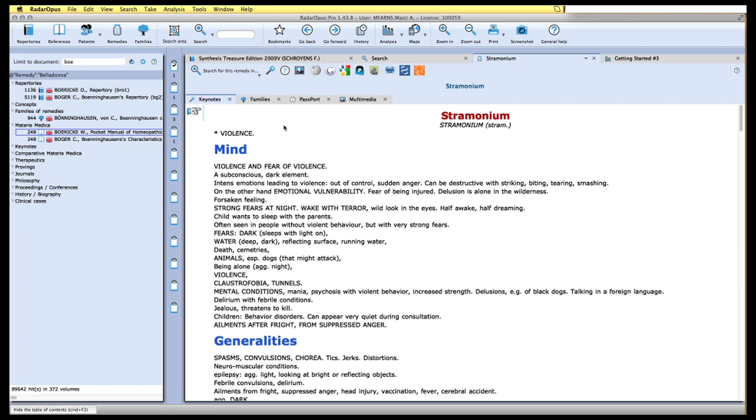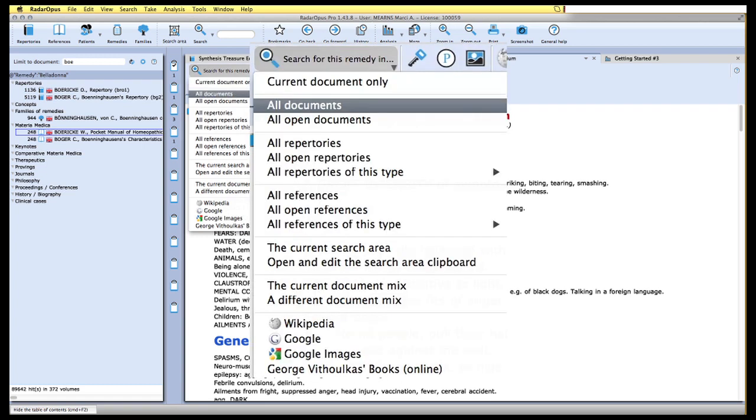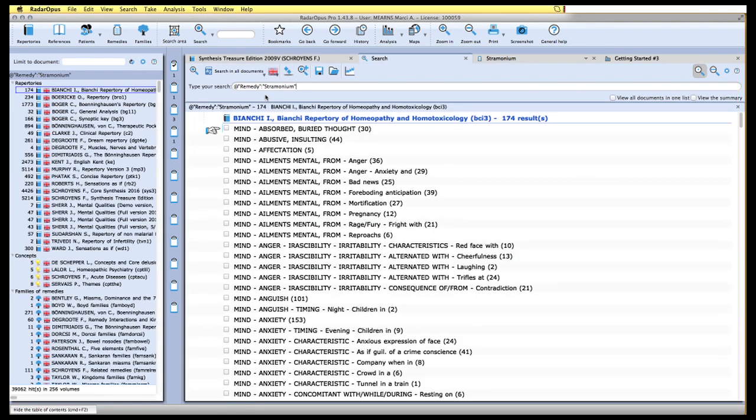So I'll go to the upper left-hand corner of my remedy information window for stramonium, and where the prompt says search for this remedy, I will select the second item on the list, all documents, and when I make my mouse click, the program completes the search for me. Now, once again, when I go to look at my content zone here with the results of search, I've got a very big list of results for stramonium.